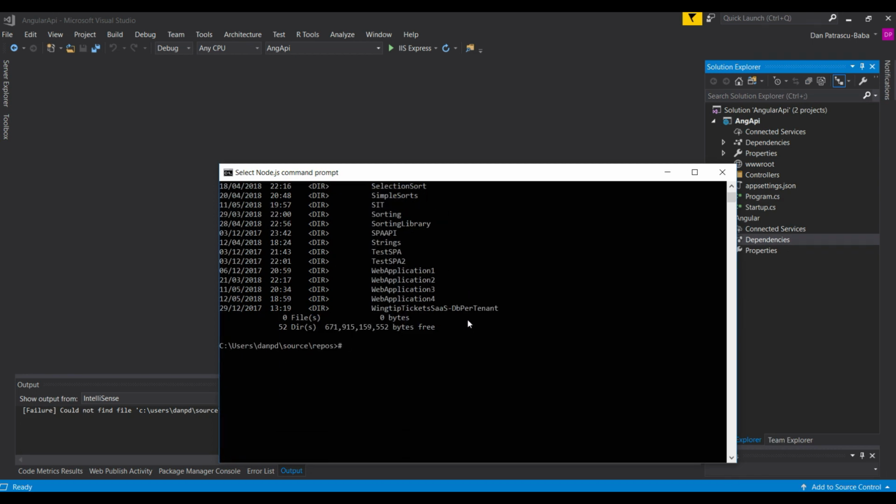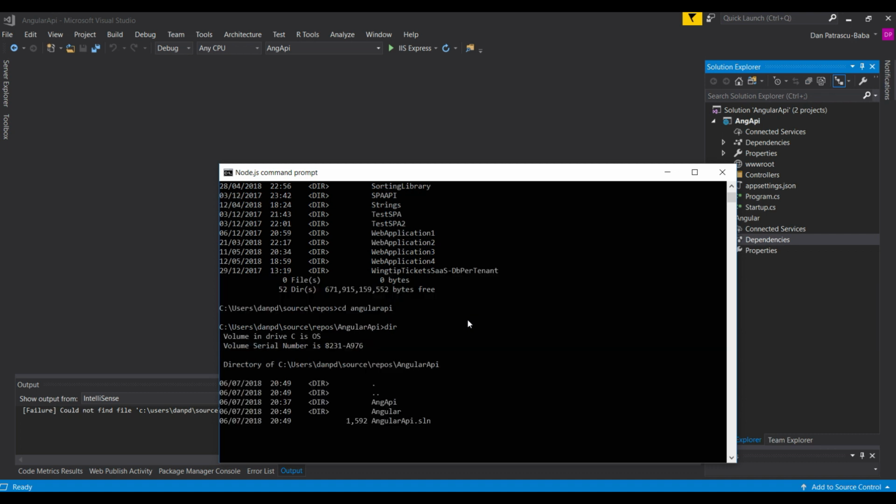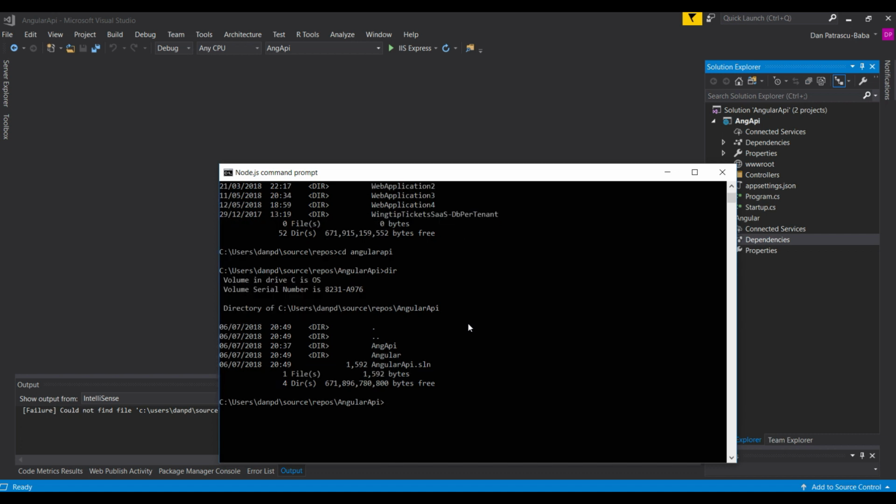So I would have to switch directory again, and this would be Angular API. This is correct. Now let's check exactly what folders do we have here, and we see that we have the Angular API folder and we have the Angular folder, and we want to create a new Angular application in this Angular folder because this is the folder that corresponds to the project that we have added for Angular. So once again we switch directories and we will go to Angular.